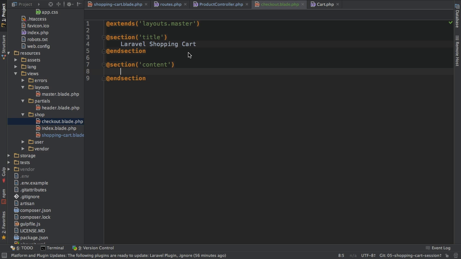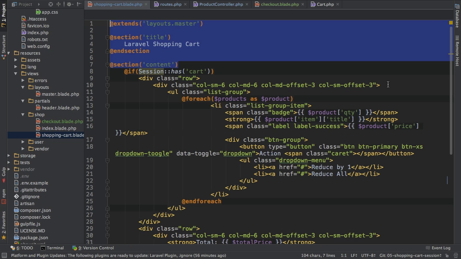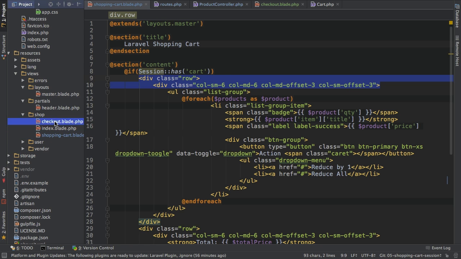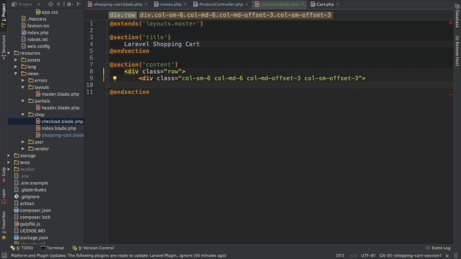Now, which markup do I want here? I'll go back to the shopping cart and I will grab the divs here with the Bootstrap formatting with the Bootstrap columns, because I want to keep that style I also reuse throughout the rest of my application. Though I think I can make it a little bit less wide on bigger screens. So I will increase the offset by 1 to get it a little bit more in the middle, and therefore I will decrease the width to have it a little bit smaller, a little bit tighter, not as broad in the middle of my screen. But that's pure stylistic things, and you might change this, of course.